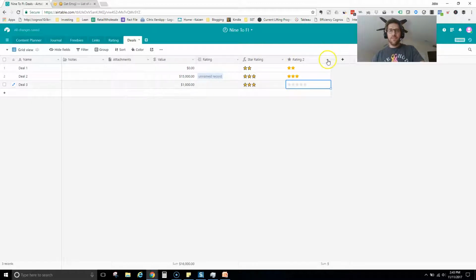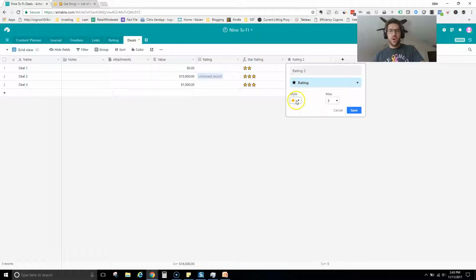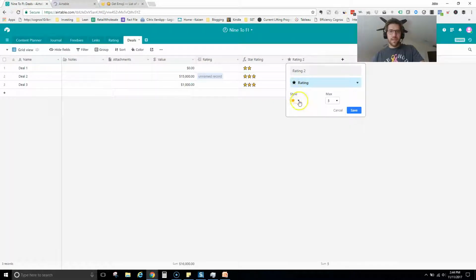So you have in Airtable this field called a rating field where you can give it a style of hearts, or whatever the case may be. If you upgrade to Pro, you have all these options, but right now you just have a star, which is perfectly fine with me. And you can choose if you want it to be a rating 1 through 3, a rating 1 through 10, etc. So if we selected this one, we can give them stars from 1 to 10.